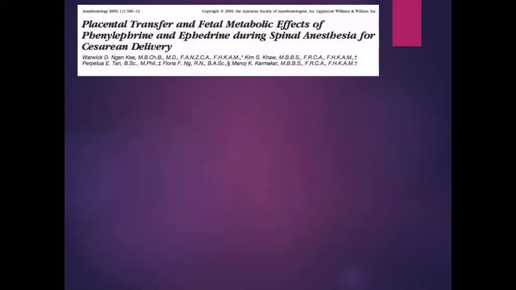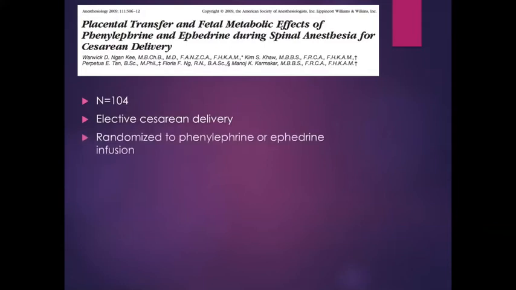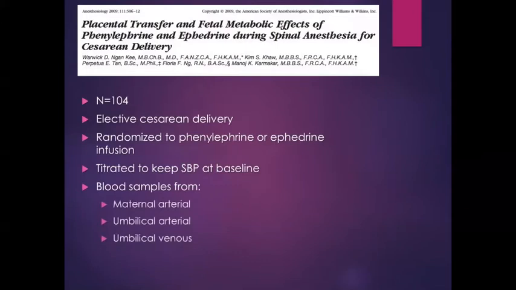In this study, a total of 104 women having elective cesarean delivery under spinal anesthesia randomly received an infusion of phenylephrine or ephedrine, titrated to maintain systolic blood pressure near baseline. At delivery, maternal arterial, umbilical arterial, and umbilical venous blood samples were taken for measurement of blood gases and plasma concentrations of phenylephrine, ephedrine, lactate, glucose, epinephrine, and norepinephrine.